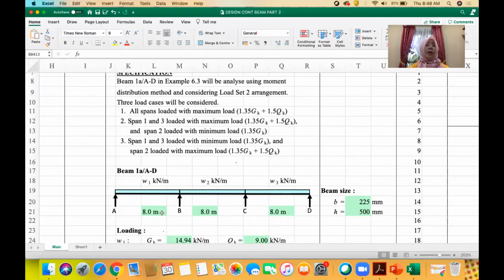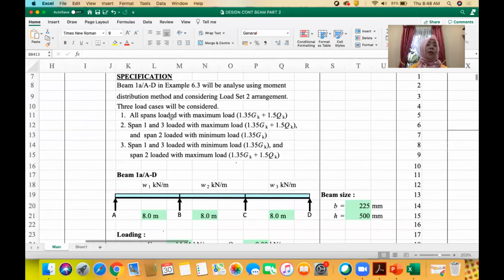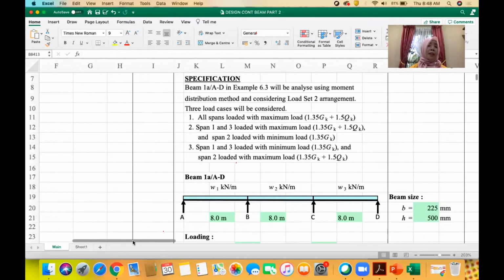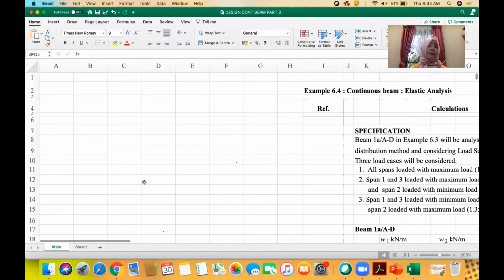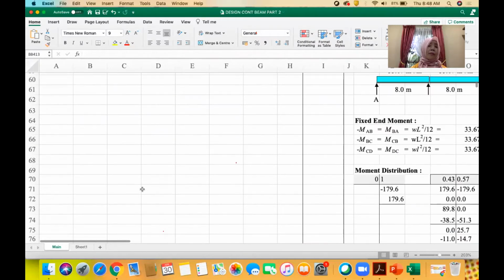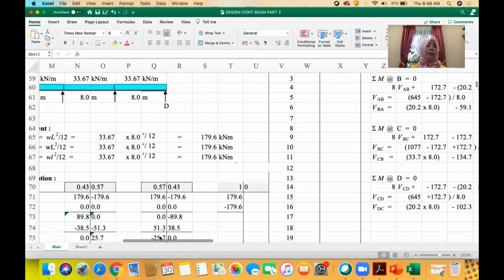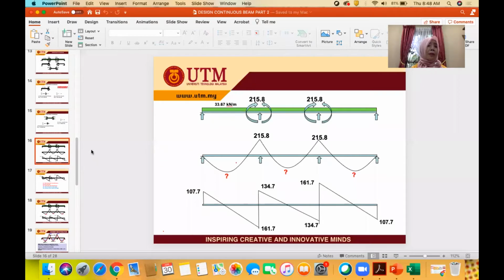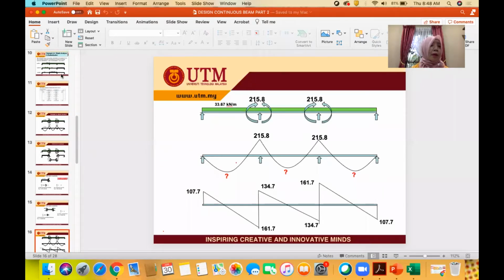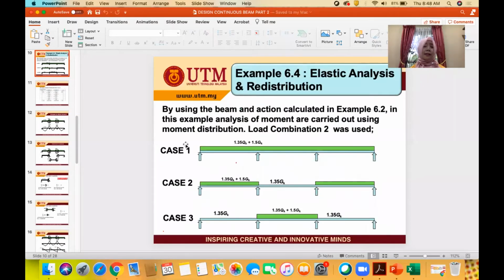So let's say now we use load combination 2. When we use load combination 2, we will have this. Case 1, maximum for all span, and then maximum, minimum, maximum, and then minimum, maximum, minimum.